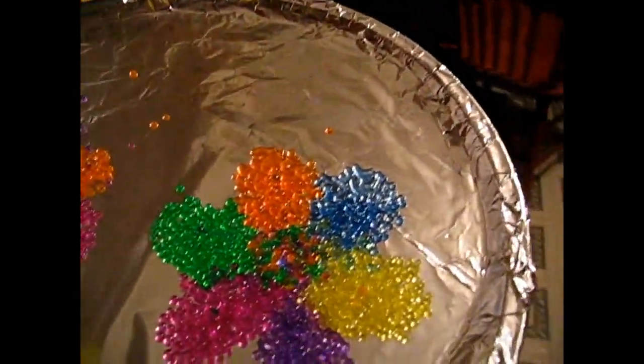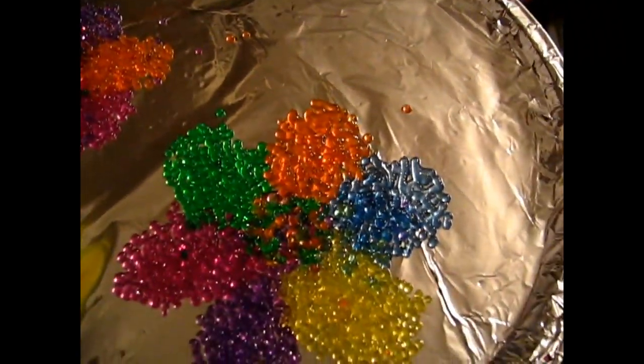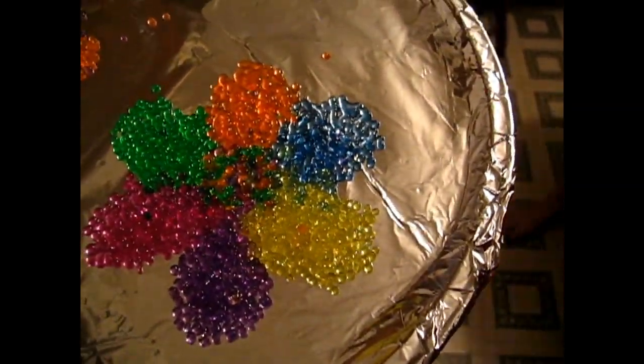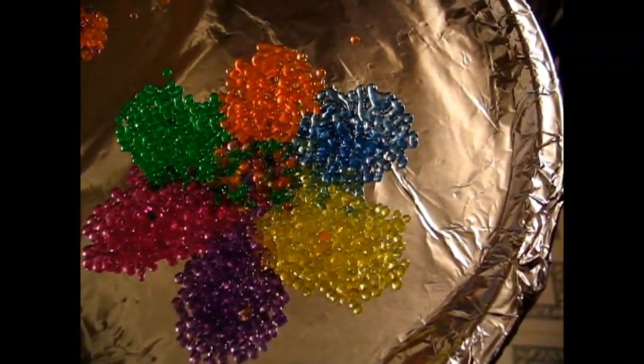We're taking them out of the oven. All right, you need to get out of the way, Victoria, because he's coming out with that and it's going to be hot. They're melted, but I don't know about being all together. They're supposed to be still bumpy and all that — well, they're bumpy. They're supposed to be.